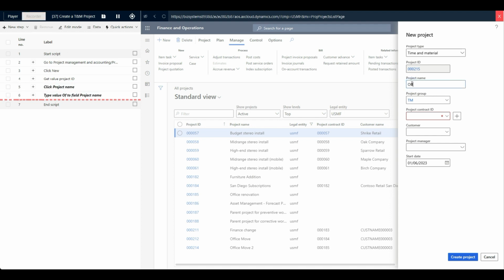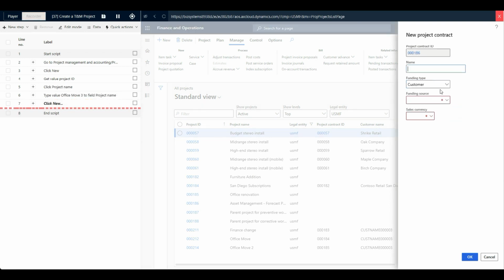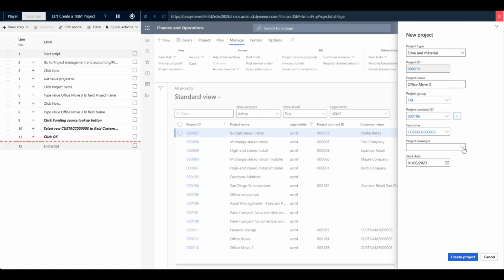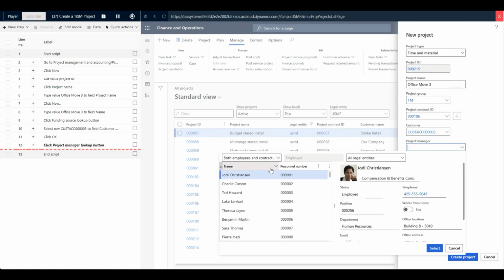The project can have any name, but we want the project name to be unique, so we don't have all the projects with the same name. When we finish recording the script, we can edit this step and use a sequence to generate unique data. You can see on the left-hand side the advanced recorder logs each step that is recorded. Executive Automats is highly accurate in recording these steps and is specifically designed for Dynamics 365 application testing.